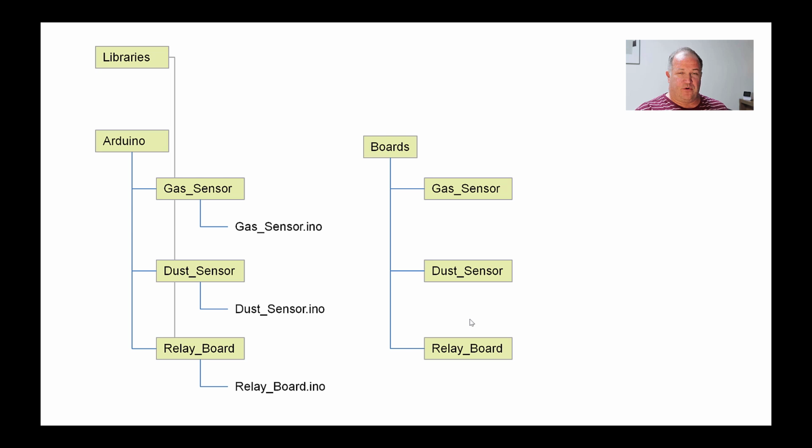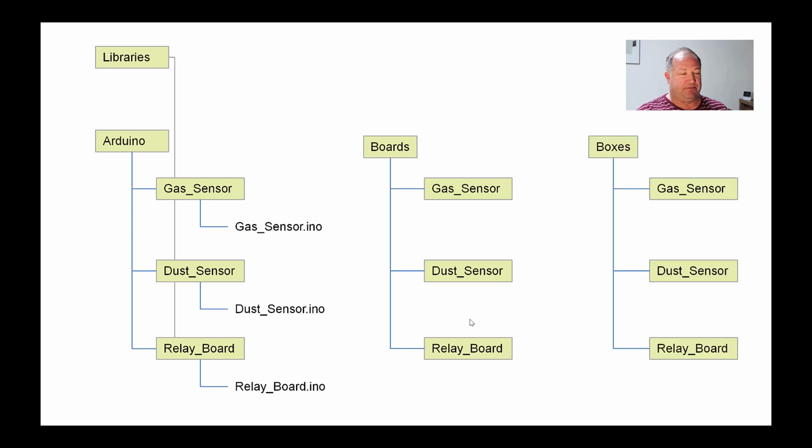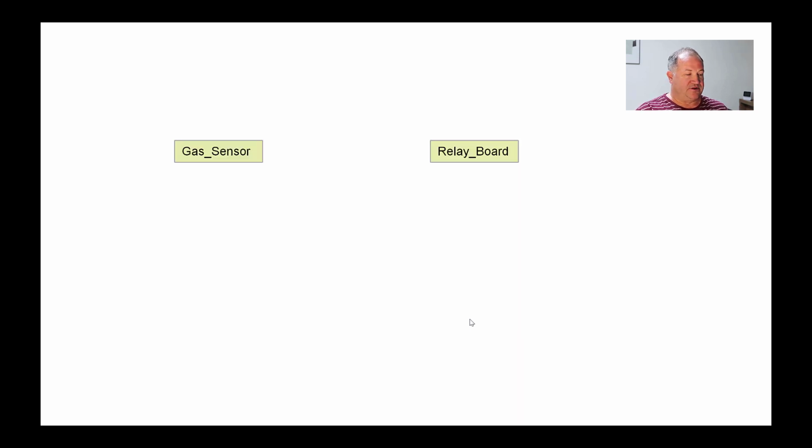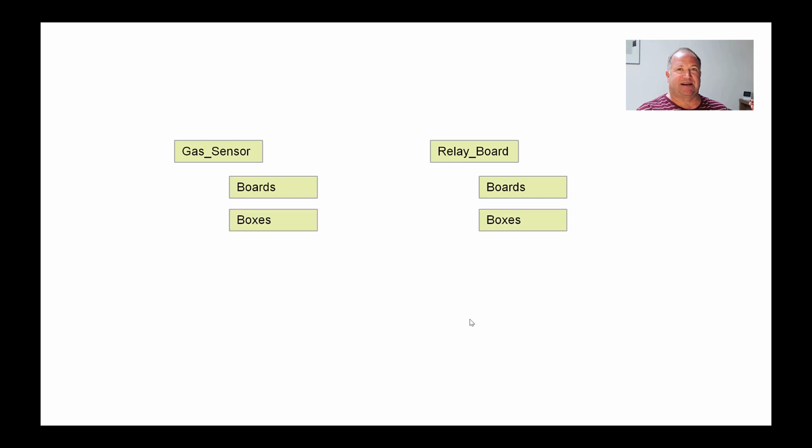You may have some board files, some PCB designs that you're working on, so you end up making a separate folder to keep those. You might have 3D printed boxes, and so you want to keep your STLs in a folder. You end up with your folders organized like this, and I think it's unambiguous that you do not want to be doing this. For any given project, you have to have all your files together for that project. So if you've got a gas sensor and you've got a relay board, for each of those, you need a folder, and you're going to keep your boards, your boxes, and your code, your firmware.